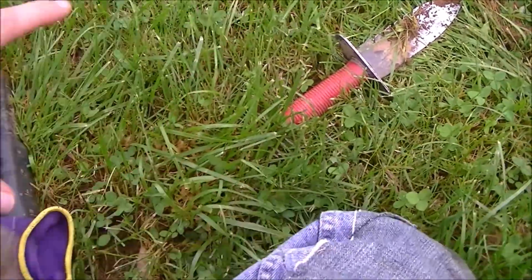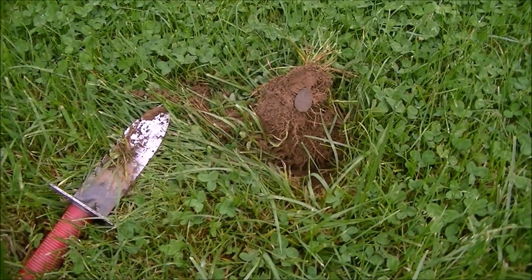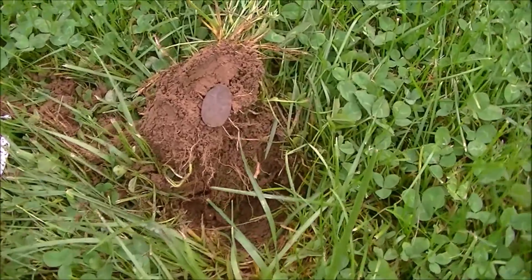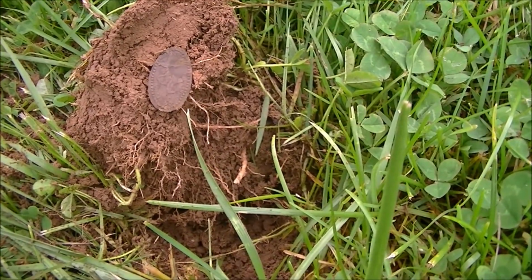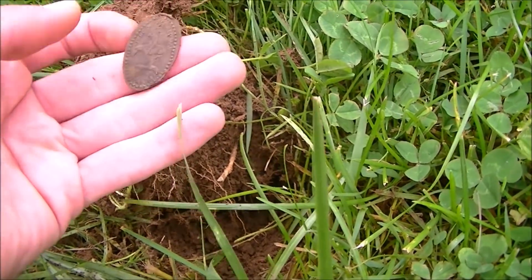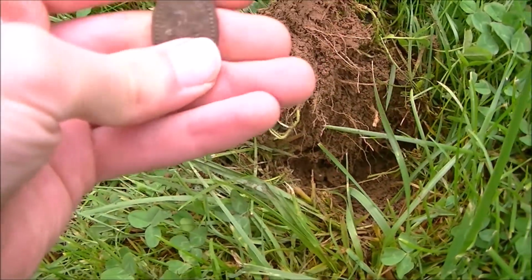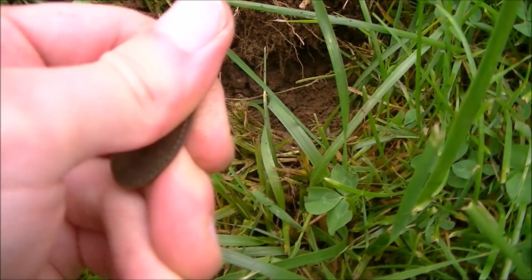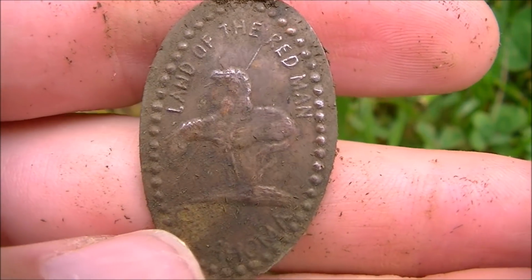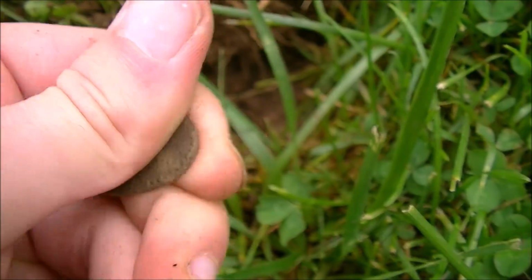All righty, so that piece of lead was just right here. I went up, had a surface signal that was slamming. Thought it was just going to be some kind of surface trash, or I wanted to see what it was anyway because it was a good signal. And of course the one we don't live dig because it was super shallow, barely under the grass. It's a smashed penny. And that's really cool because this could be something local. Now I don't think this is too particularly old because it was just under the surface, but it could still be a few decades old, you never know. What do we have on there? Land of the Red Man. What does it say on the bottom?